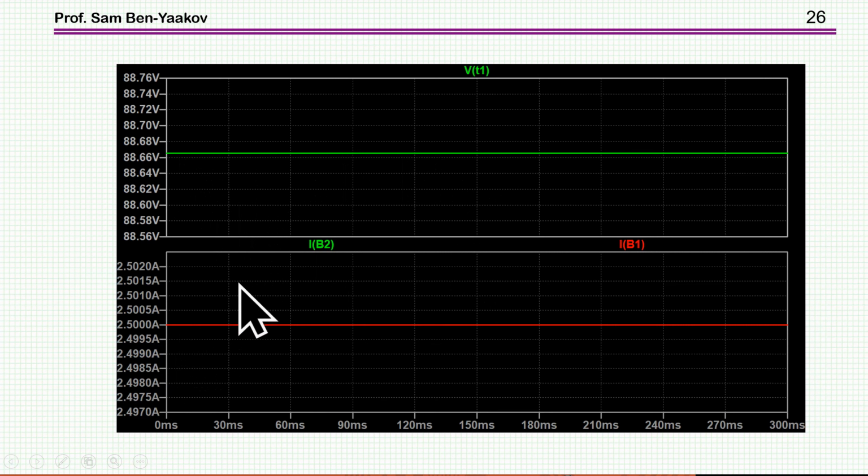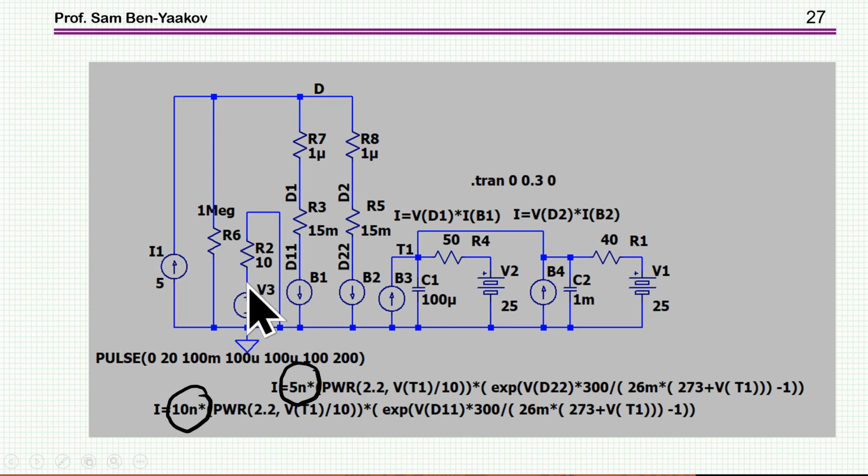But hold on, what happens if the diodes are not exactly the same? Well, you cannot expect the two diodes to be identical and match 100%. There's always a difference. Obviously, if it's two diodes on the same die that passed the same process, then they'll be pretty close. But if these are two different diodes, then you'd expect a difference. So to test this, I've put here two different coefficients for the reverse saturation current. I've increased it a little bit, so we'll see a bigger difference.